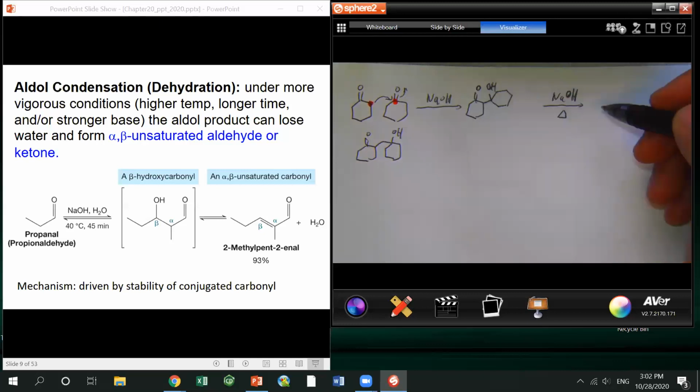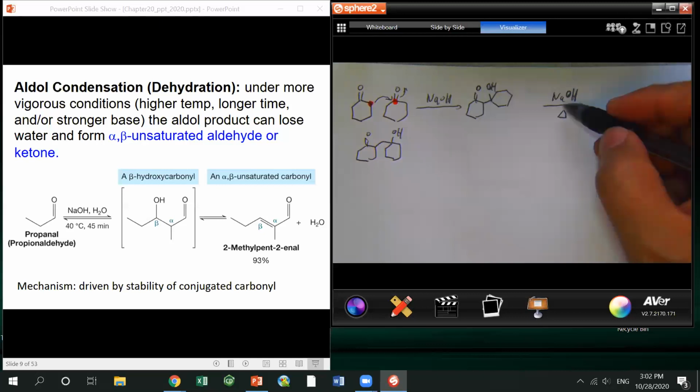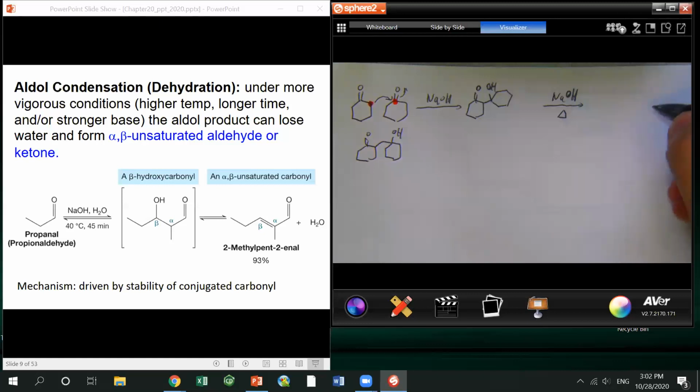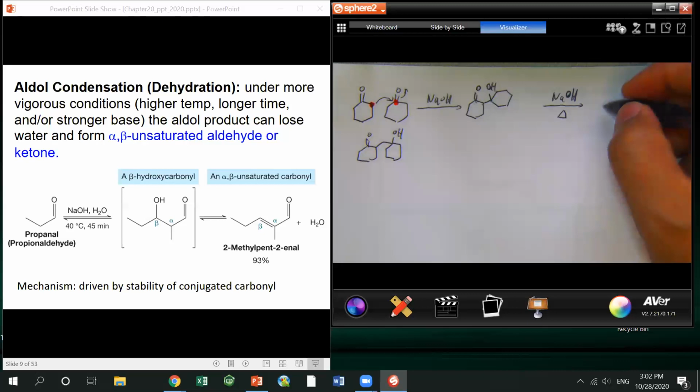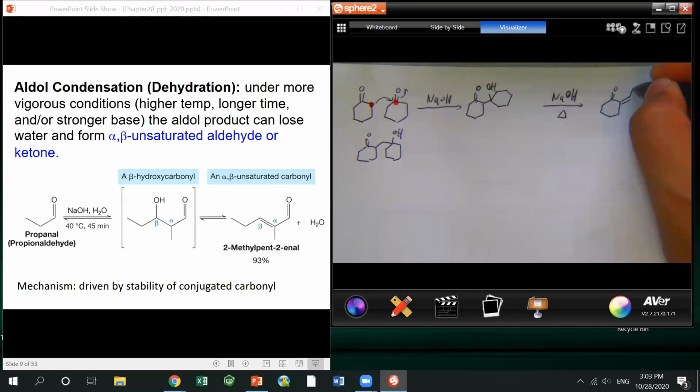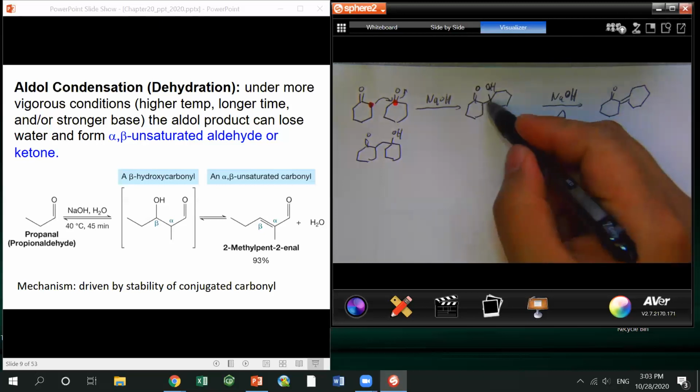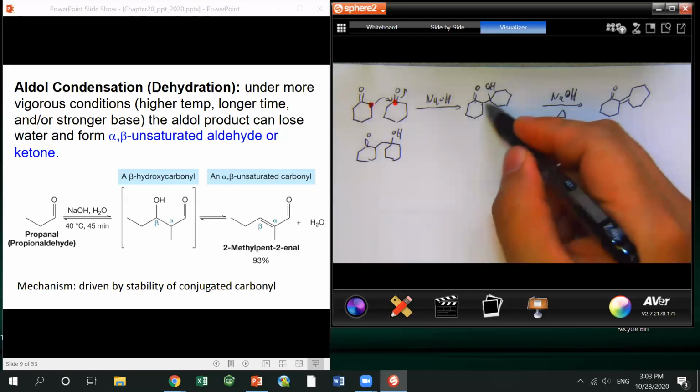And then for the other product, like I mentioned in the class last time, if you see a heat line, that means I want you to show me the condensation product. The condensation product is pretty easy. You generate the CC bond between the alpha carbon and the carbonyl carbon, and then OH is gone. All right, so that's it. So for the Aldol product, there's only a single bond between the alpha carbon and the carbonyl carbon.